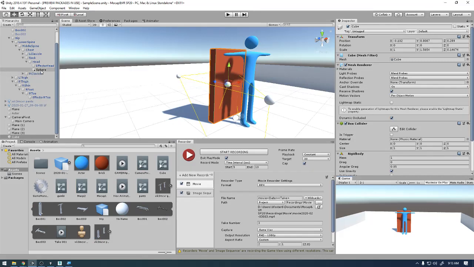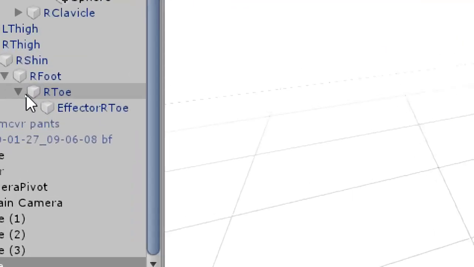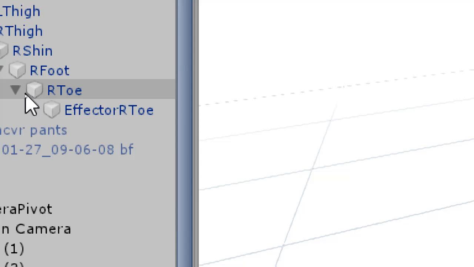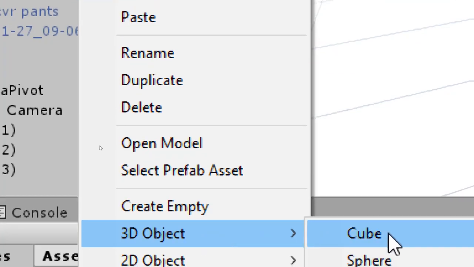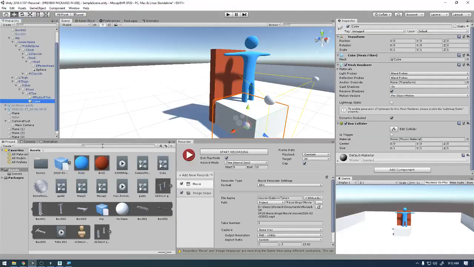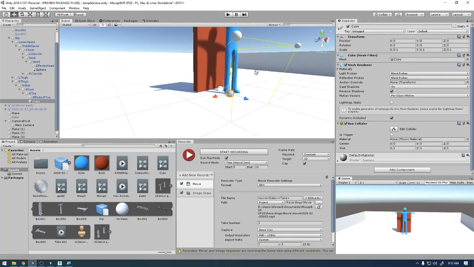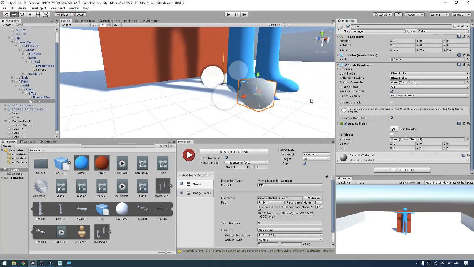And at least at first glance, the easy ones to do are to go down to the toe, right click, create object, cube, and then just set that cube to be 0.1, 0.1, 0.1. That's about the right size of this foot here.